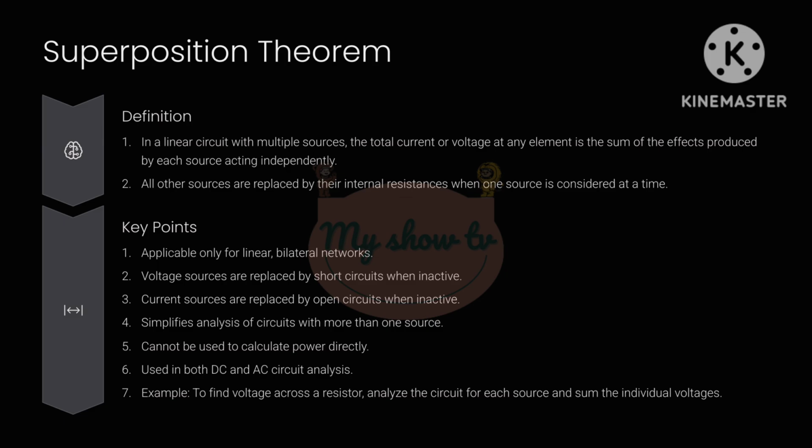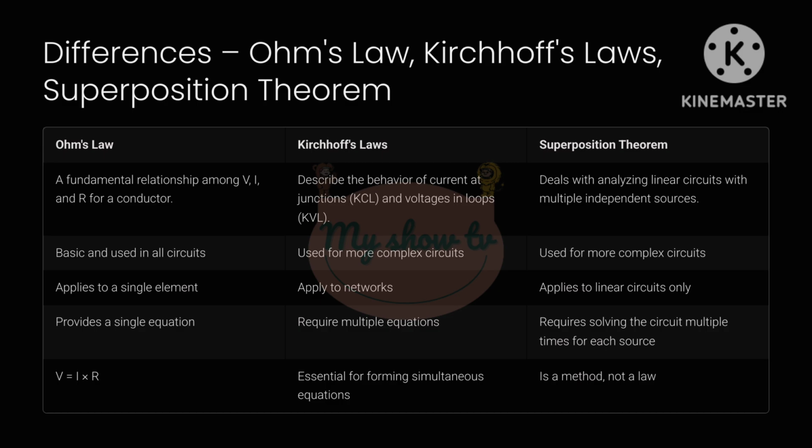This method is not suitable for calculating power, because power is not linear, P equals I squared times R or V squared divided by R. The superposition theorem is widely used in AC and DC analysis where more than one source is present. Slide 4. Differences: Ohm's law, Kirchhoff's laws, superposition theorem.